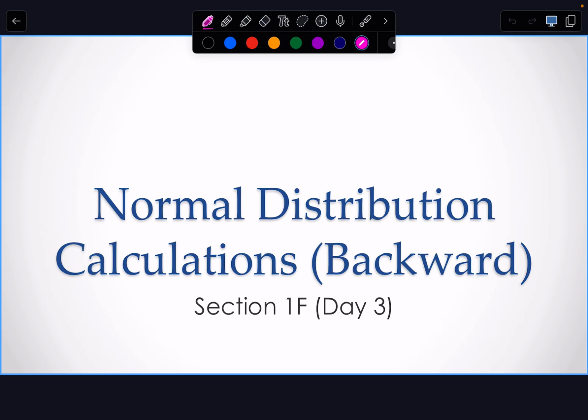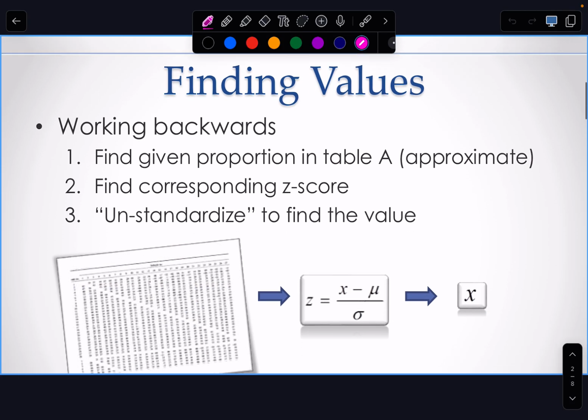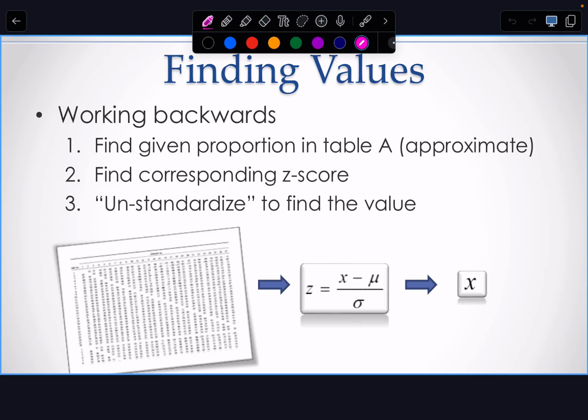So now we're going to say if we're interested in a certain percentage. So I want to capture this percent of my observations. I want to capture this percent of my population. How do we convert that back to a value? Okay. So what's going to happen here, we're going to follow essentially the same steps, but just in reverse order.